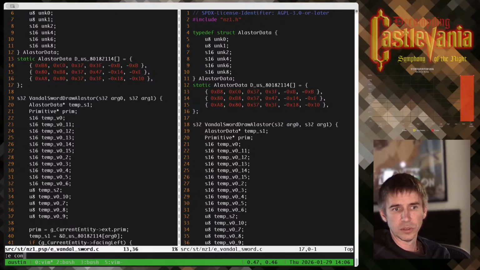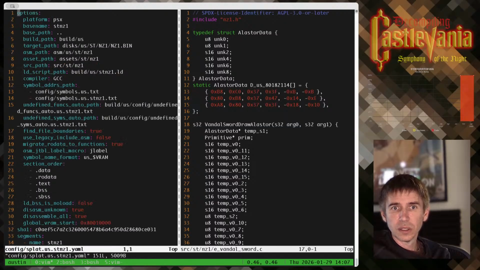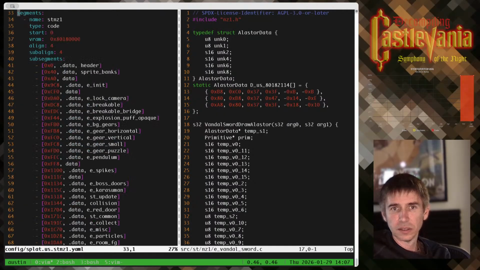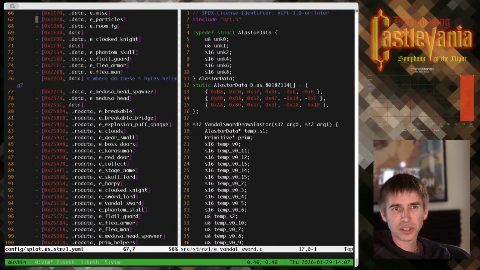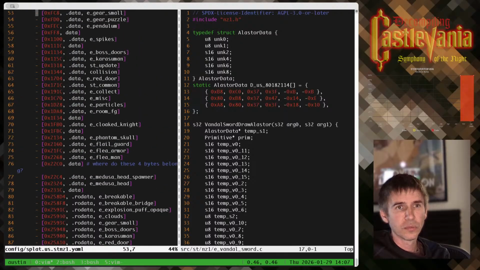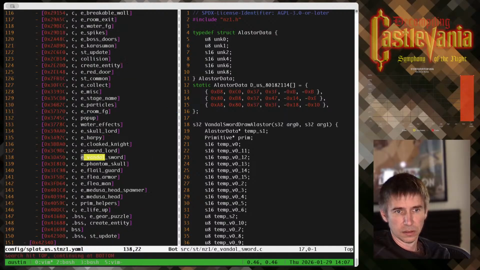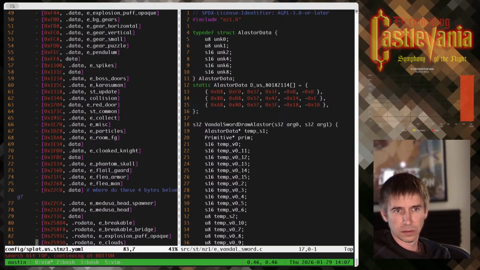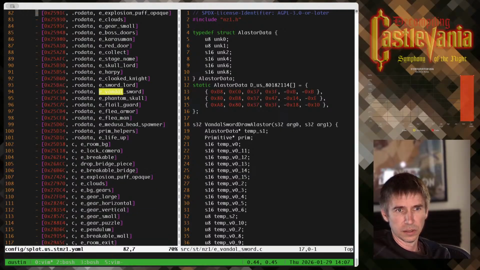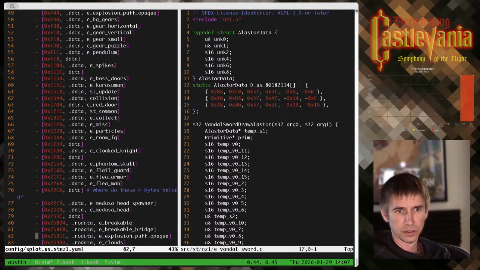And now we need to find where that data is for the US version as well. And that's a little easier. The offsets are not as strange. Cloak Knight, Sword Lord, Phantom Skull. It's going to be right about here.